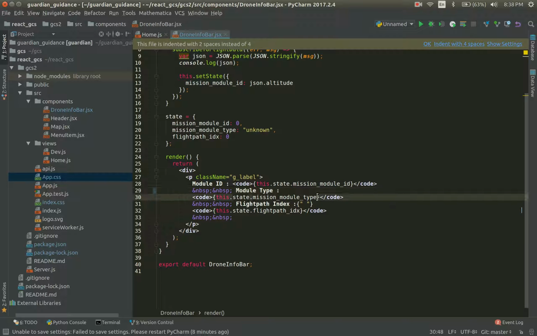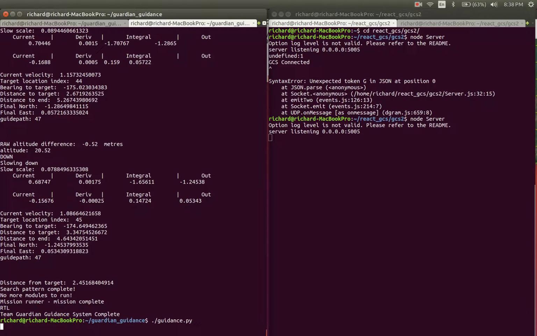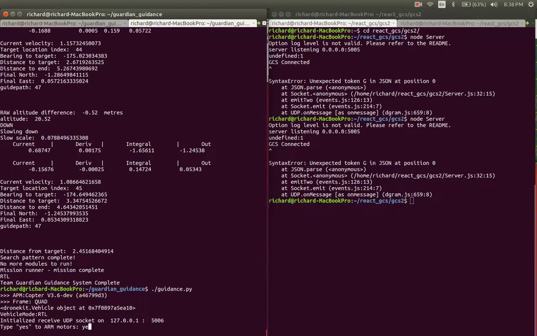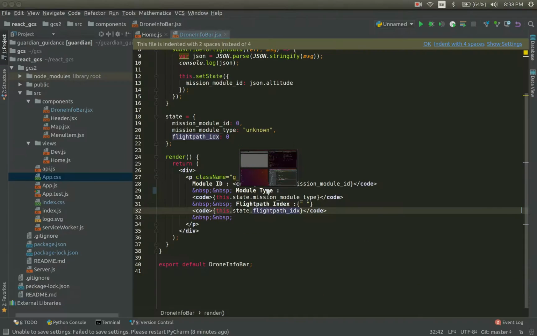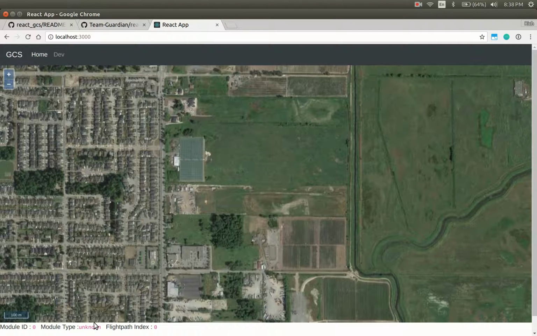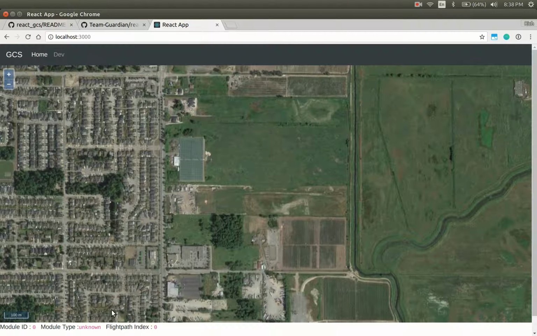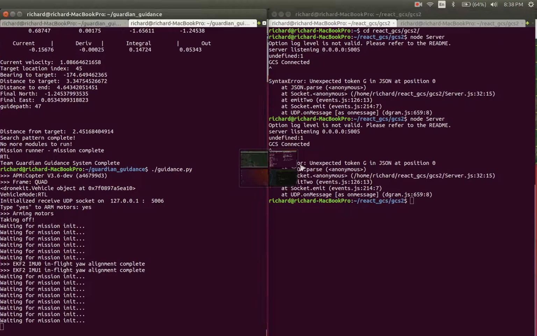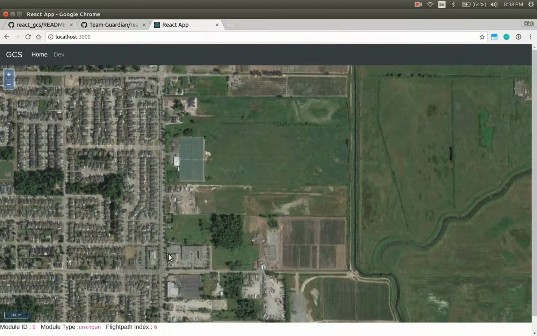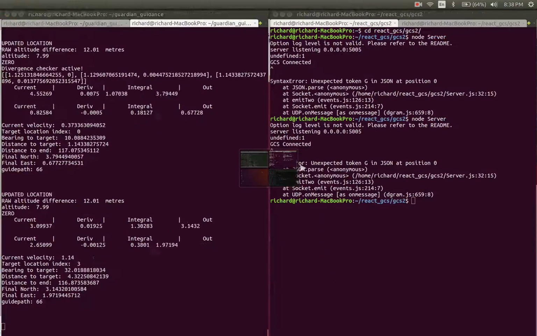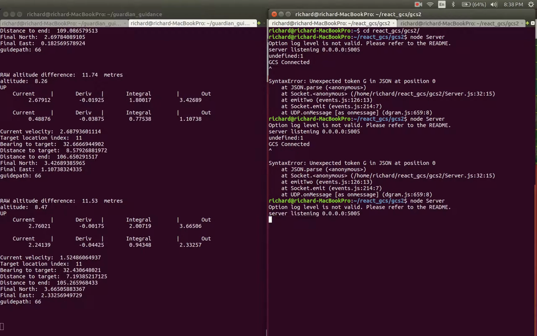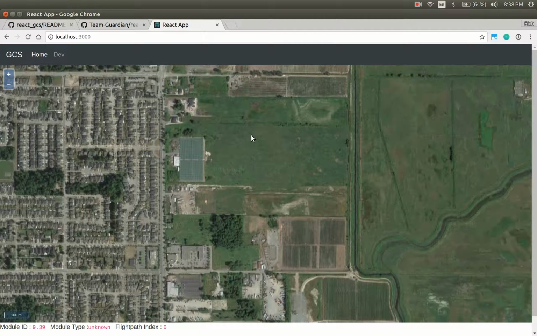So we can delete that, and then what we want to be doing is changing this. I'm just going to start the guidance system running again, so I've actually got information to look at. There we go. Oh, the server died again. Okay, so it should work fine now.